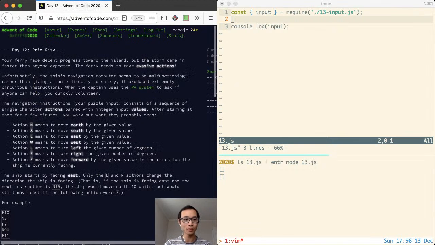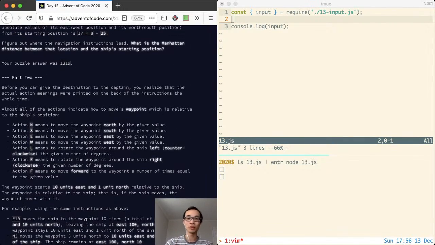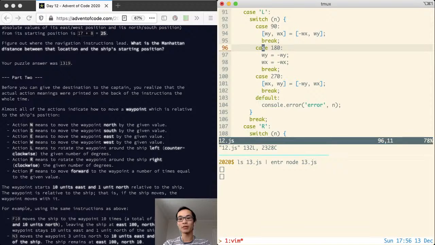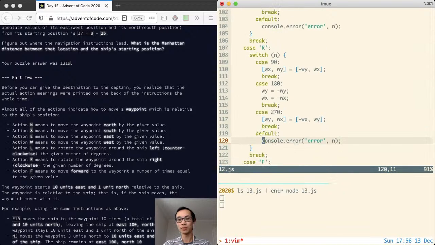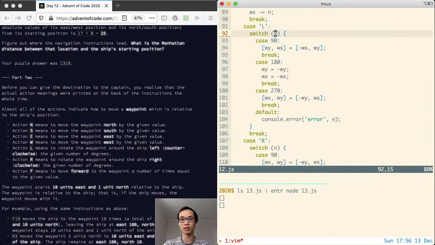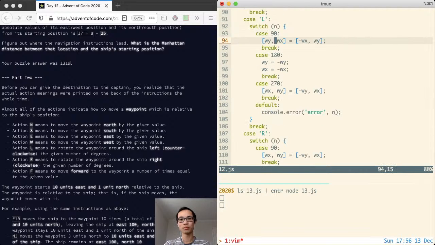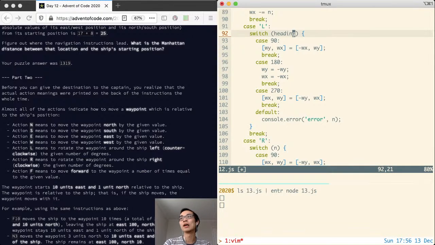Yesterday's challenge was quite cool, right? It was the same input, but interpreted in two different ways. And depending on that, you end up with a completely different result. One of the bugs I ran into was in one part of my code, instead of doing switch the variable n, which was part of the input, I had switch heading, which was a completely separate variable. And it took quite a lot of console.log, print line debugging, to find where that error was.